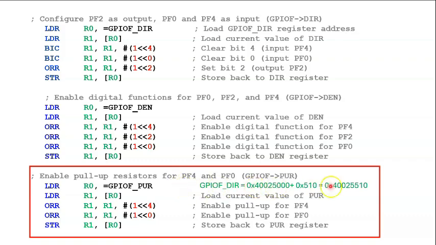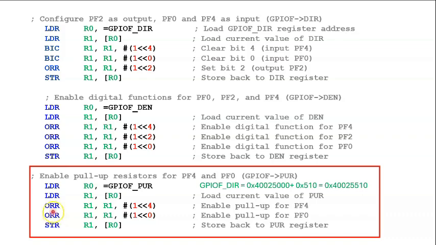So basically it will load this address, 40025510 hex, into register R0, and then here we will copy the current value of the address pointed to by R0. R0 is pointing to this, and the current value of this address will be loaded into register R1.